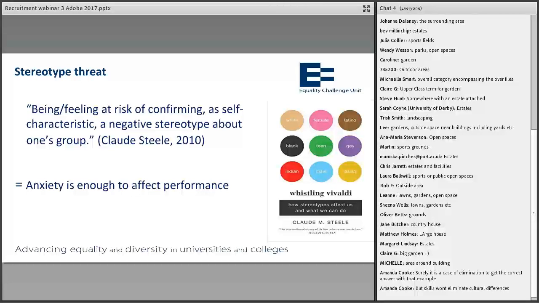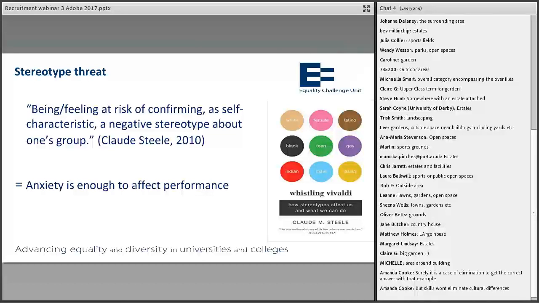Now, the tragedy of this is that anxiety, and I think many of us have had the experience of that rabbit in the headlights feeling, ruminating and over-monitoring ourselves to check that we're not making a mistake, feeling embarrassment, shame, having hot flushes, all of these things that happen when you feel under the spotlight in that way. Unfortunately, all of those can actually affect your performance, so you don't perform as well.